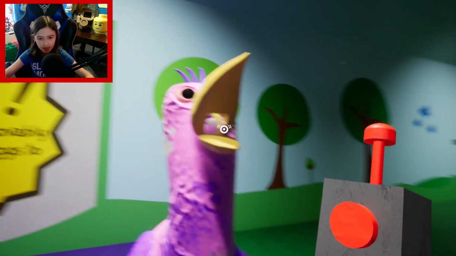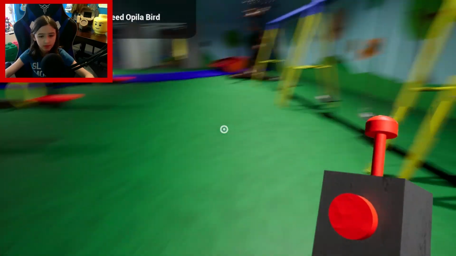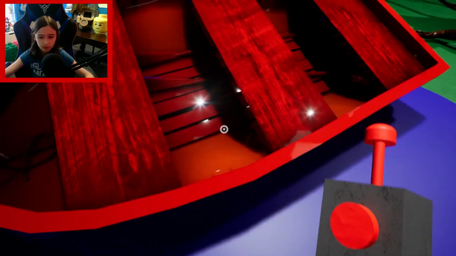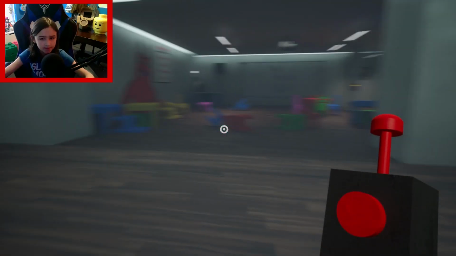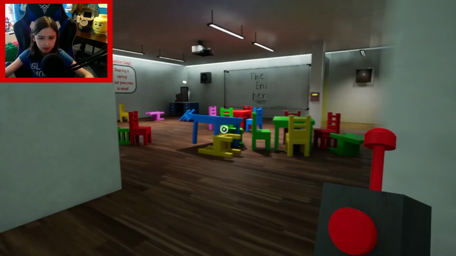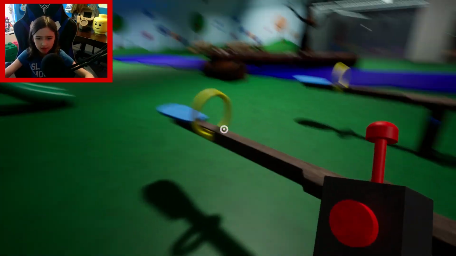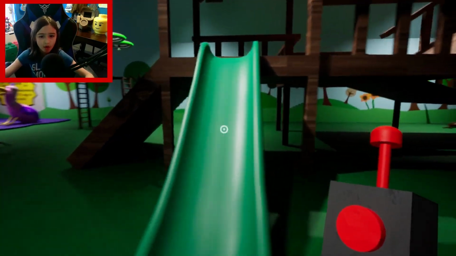Let's give her the egg. Find eggs to feed a polar bird. Yes, I know. I've been told that. Maybe there's some eggs over here. Yeah, so these eggs are hard to find. Where are the eggs? Eggs? Oh, egg, egg, egg, oh, egg, egg.